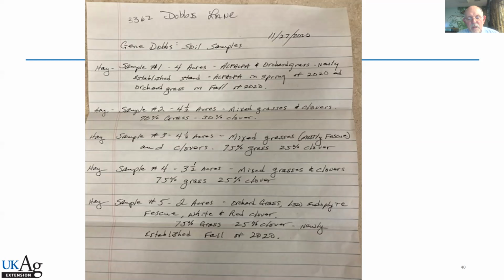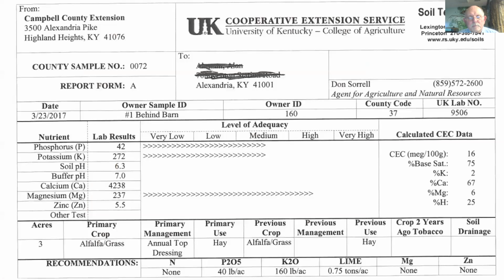Depending upon the fertility that's needed, in some cases it's good to put down some level of fertility in the fall to help root development during the winter and to have a better and quicker green up come spring. Right? Now, this is what you're going to get.